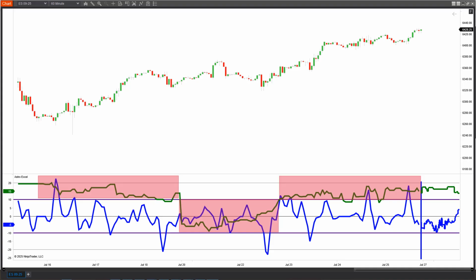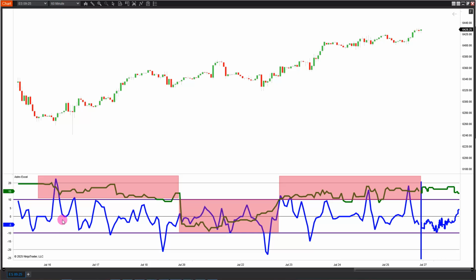Looking at the 60-minute Astro Excel. I'm looking at from the 16th onward to the current day. You can see we're at the start of the week here where we get the solid blue line that comes in on a Sunday. You can see I've highlighted with rectangles 3 different places on this chart. Just want to show the difference between the bullish and the neutral areas.